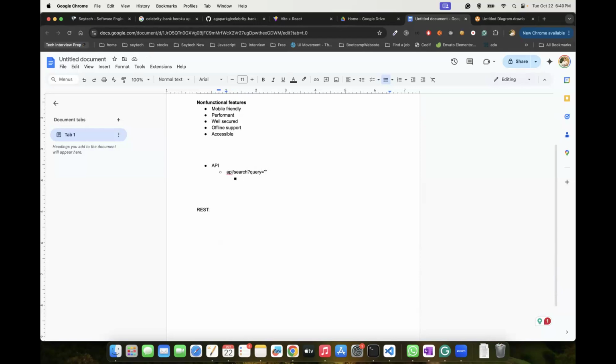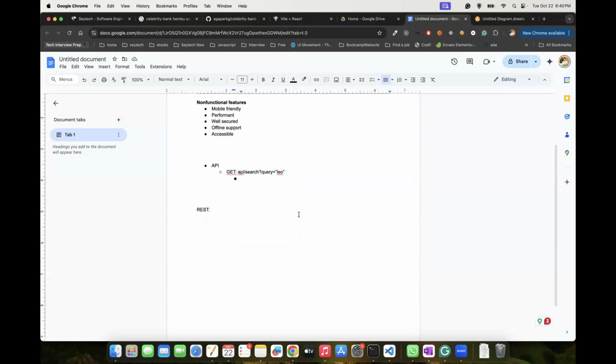Let's say Leo. We could also do it like this, right? So this is a query parameter, and we hit the API, okay? Get API, and when we hit the URL, it returns us data.